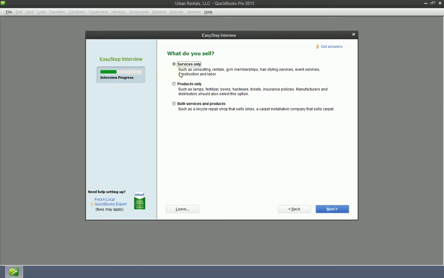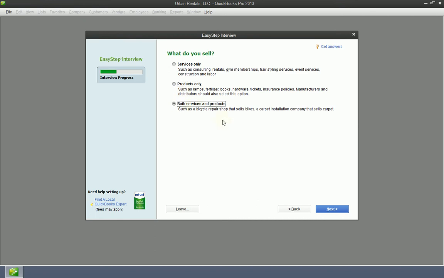If your business is a construction company and you are in the business of selling HVAC systems, then I suggest that you, well, frankly, I would suggest you put your rental real estate in a separate company. But if that's the case, where you're selling some kind of home goods and your business owns real estate, that would be the only time you would say both services and products. But for most of you, that's probably not going to be the case. Definitely, this is not an example where you sell products only. I don't think there would ever be a case with real estate where that would be checked.